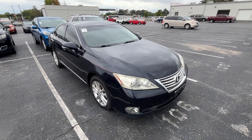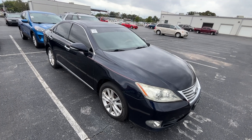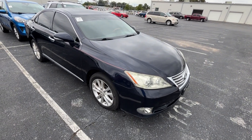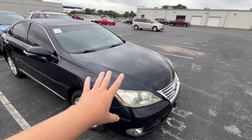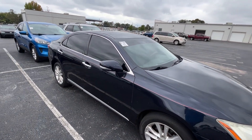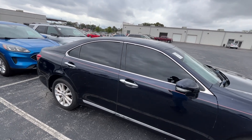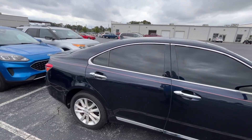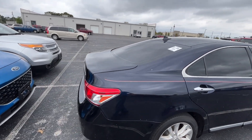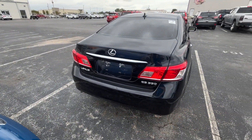The headlights are faded. The paint is not in great shape — I know it's a 2010, but this was not kept in a garage. There are rock chips all over, so the paint is faded. There's a small dent there on the hood, and the tires don't look great. It's just in overall fairly rough condition, and for me this would be kind of a hard sell. We have damage all the way across the back bumper.